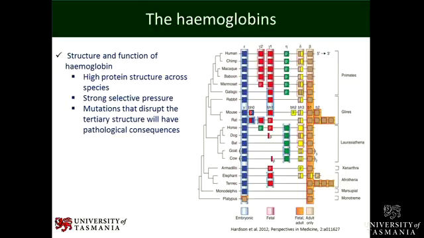So trying to understand mutations at just a gene level is difficult enough. But putting it into a context of looking at how proteins are conserved across species in evolution gives you an idea of the selective pressure on that particular protein to maintain its function. It doesn't want to change. It already does what it does very well. So any mutation is going to cause problems, as you can imagine.